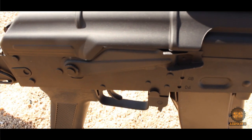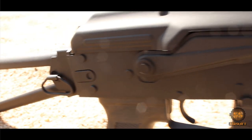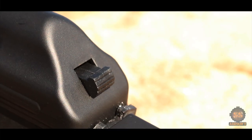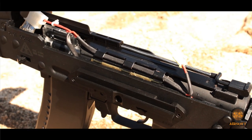On the right side is the fire selector switch. It has some sling mounts in the usual places, as well as the hop-up in the usual place under the bolt. As for the battery, it's housed under the top compartment.